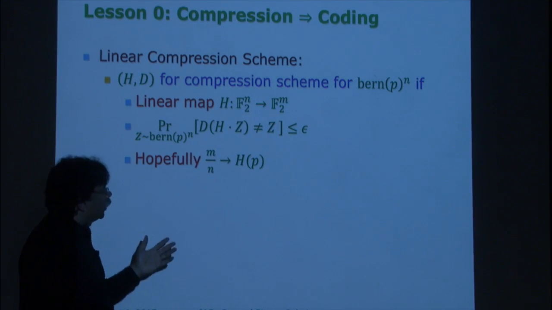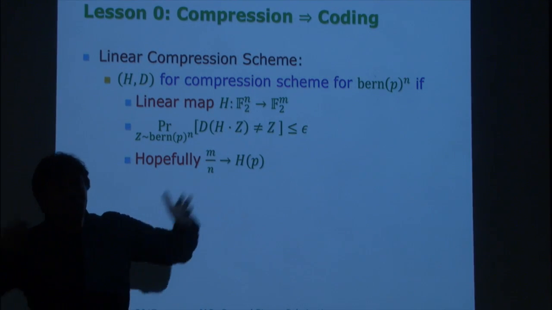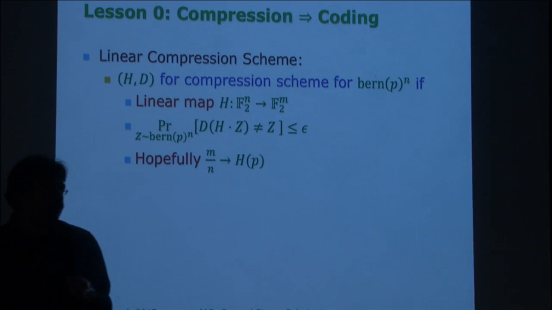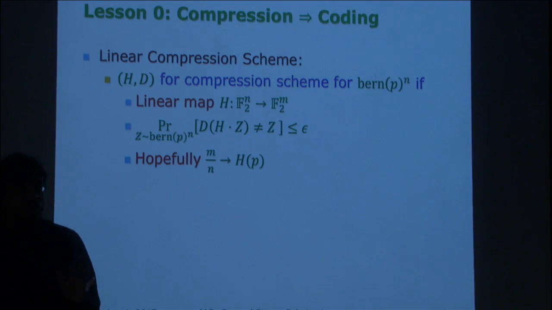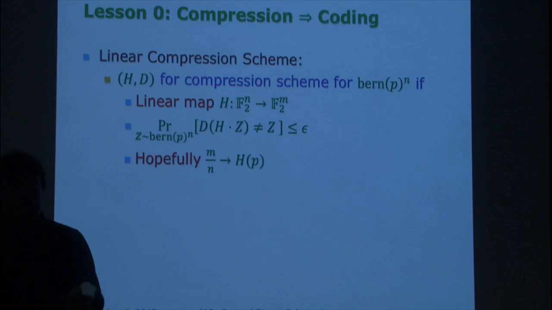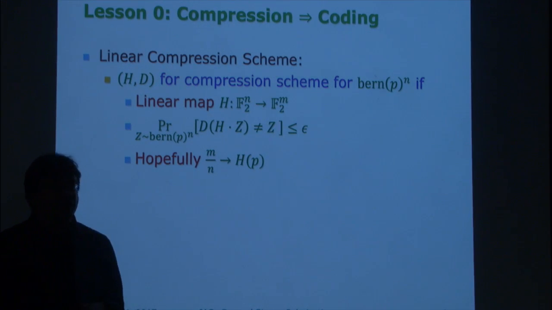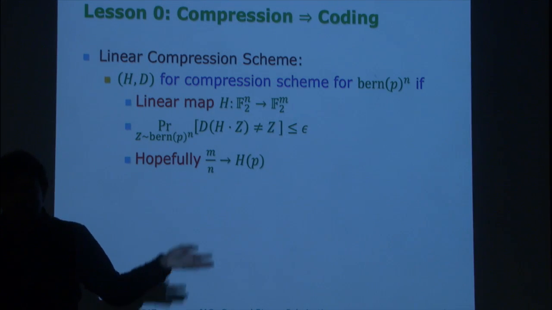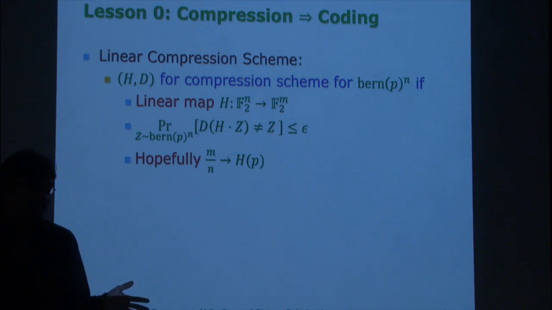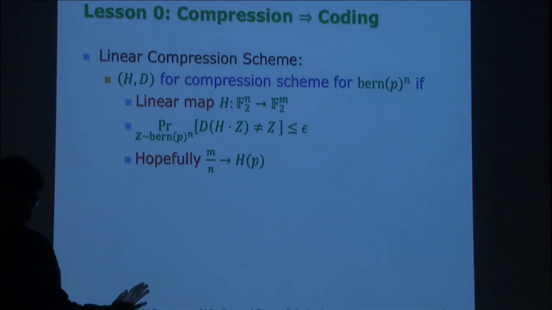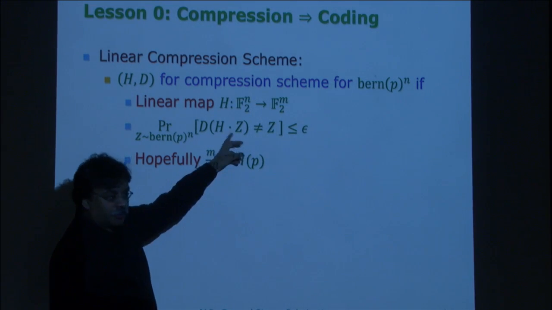Okay. So just being able to compress is not very useful. You should be able to decompress, extract the original information out. We only want to be able to do the compression and decompression nicely for a very simple distribution, independent Bernoulli bits. If I just told you we want to compress a sequence of independent Bernoulli bits, it would be very, very easy to do. You know roughly how many bits are going to be zeros and how many are going to be ones, and you'd come up with some encoding scheme. But that would not be linear. What we want to do is do this by a linear transform. I'll stress, the decoding is not going to be linear. That's obvious. We want its space to look like a ball, not a subspace. But the encoding should be a linear map.